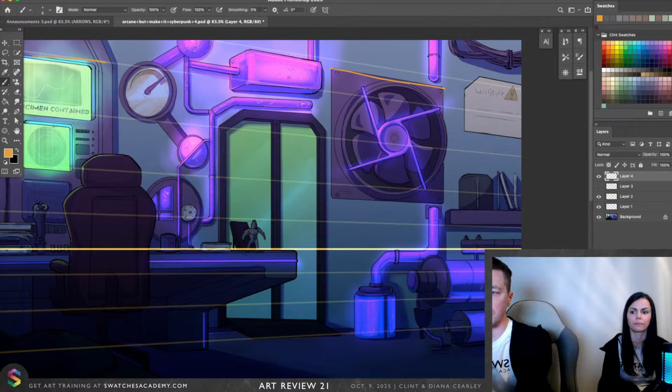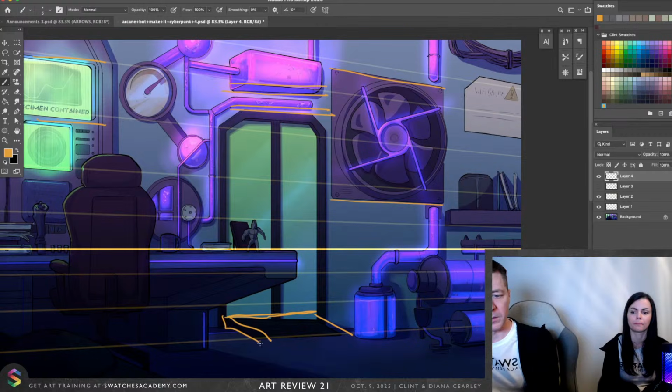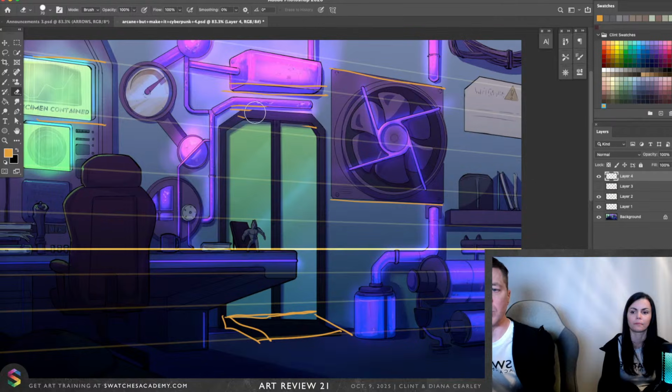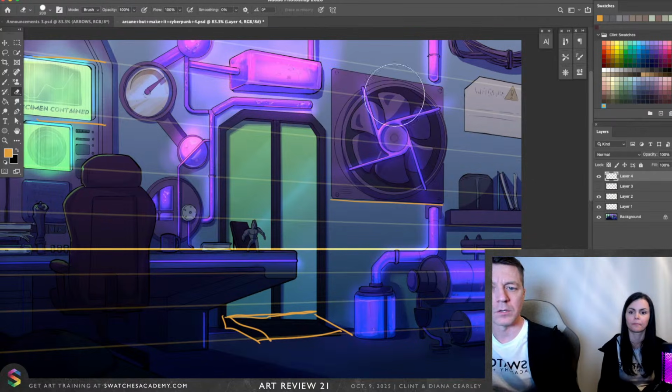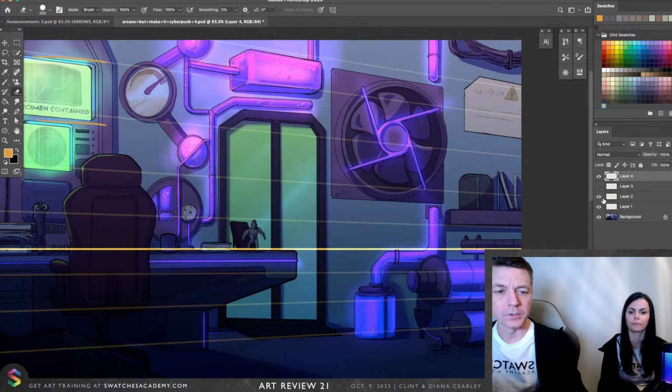This is matching the same perspective we have over here, but these aren't. These are going off at a different angle, right? And this is going off at a different angle, where that would be going upwards, coming up this way, right? And that would be coming down. So make sure that all of this stuff is running correctly with each other.